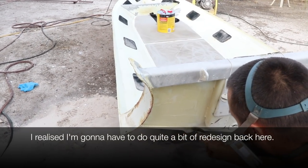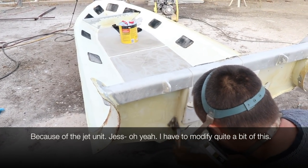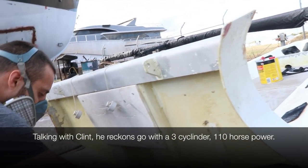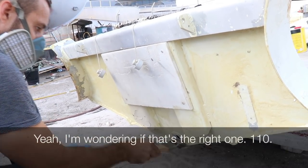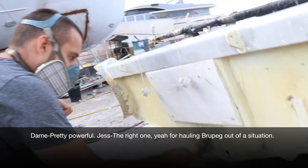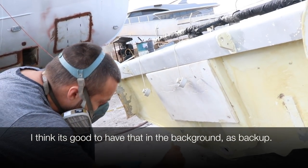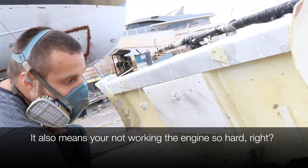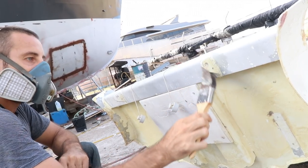I realise I'm going to have to do quite a bit of redesign back here. What do you mean? Because of the jet unit. Oh yeah, I have to modify quite a bit of this. Talking to Clint, he reckons go with a 3-cylinder, 110 horsepower. My feeling is that that's the right one. 110, it's pretty powerful. That's the right power. We'll need it if we're hauling Brupeg out of our situation. I think it's good to have that in the background, as backup. It also means that you're not working the engine so hard, right? Most of the time. It's easy to use half throttle and it's hard to use 150% throttle.